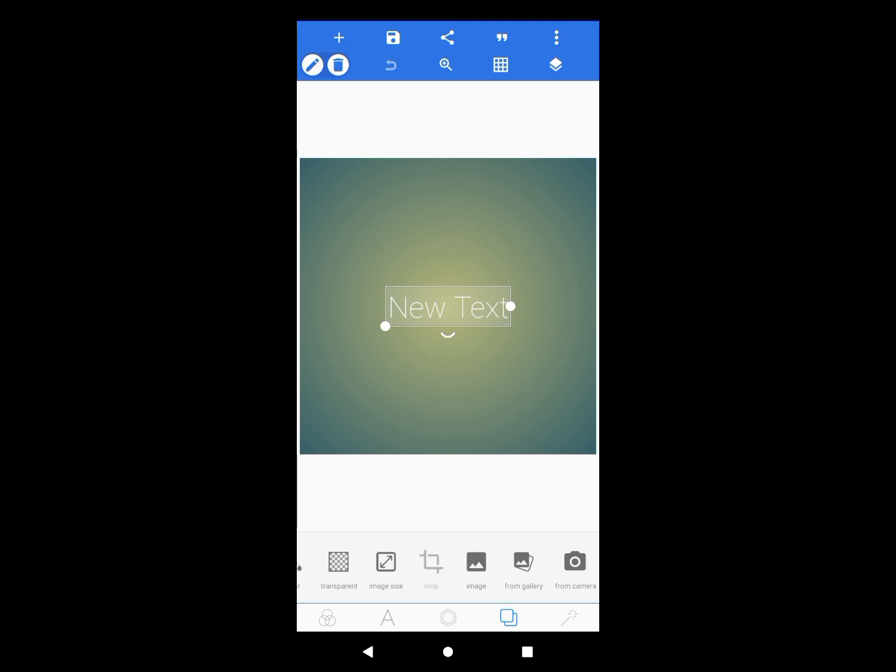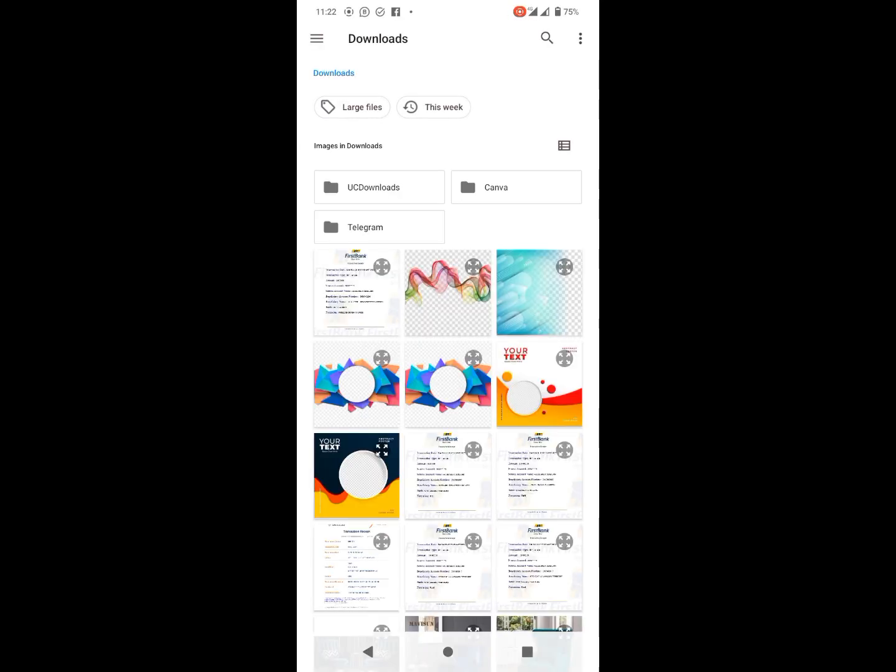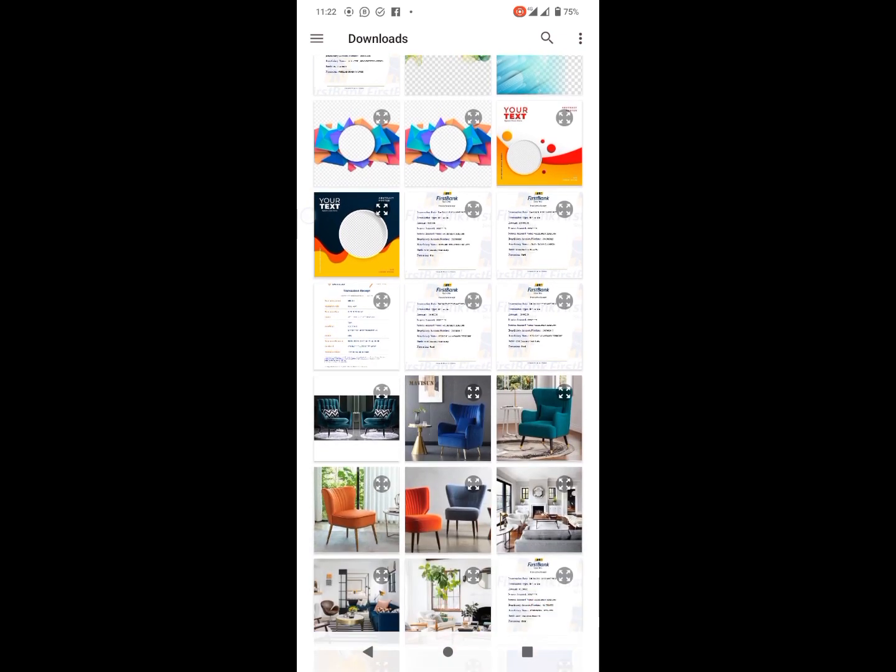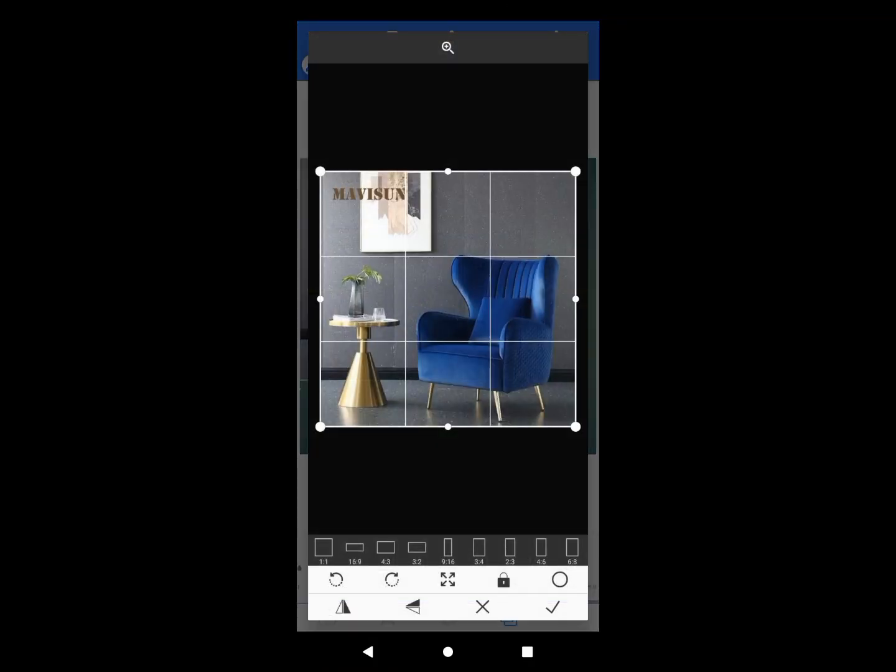The first one we're going to start with is the one with the plus sign. Just click on the plus icon and click on from gallery. So you have to import from your gallery. Let me choose one image now. Let me look for one image to choose. Okay, I like this one. Let me go for this. So now we import this. You can see it straight away.